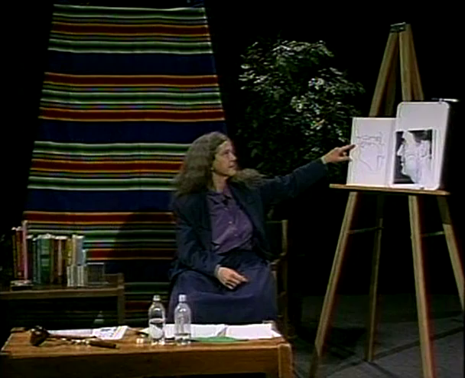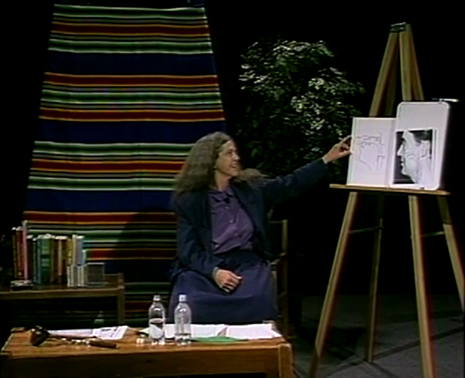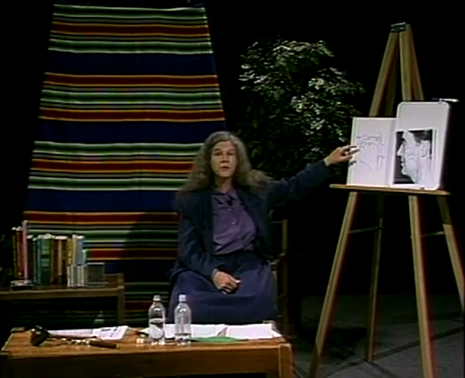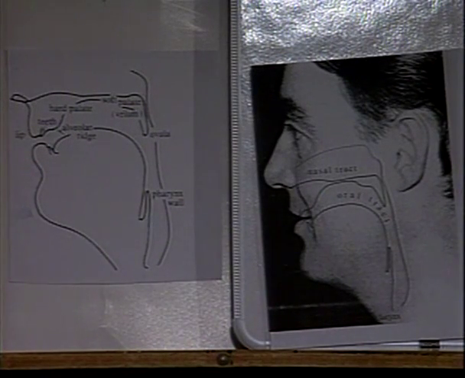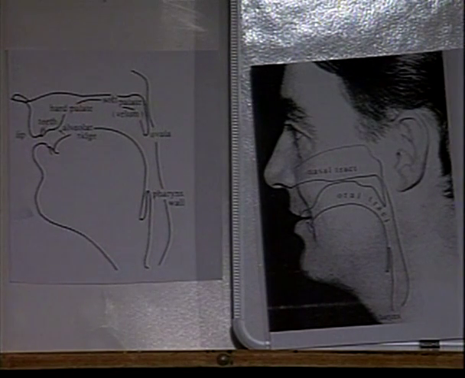So we have a voiceless labio-dental fricative, which is called F, and we have a voiced, that means the vocal cords are vibrating, a voiced labio-dental fricative, which is V. So F and V. So now we know something about what we're doing with the parts of our anatomy as we have learned to distinguish an F from a V. We're doing something with our teeth, our lips, and our vocal folds. And so we're creating an F or a V.